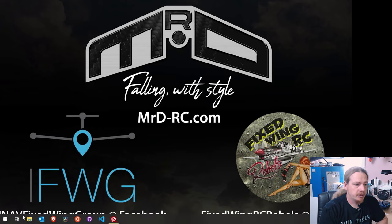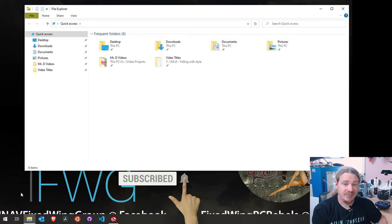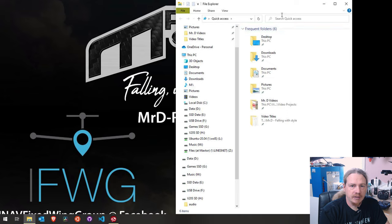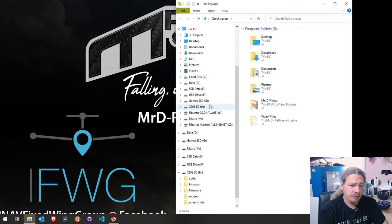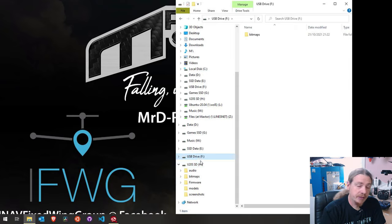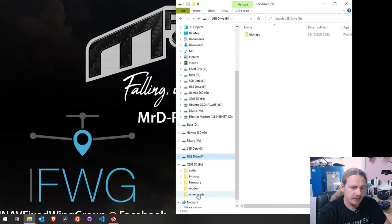The first thing I'm going to do is open up Windows Explorer - this will be Finder if you're on a Mac. I'll drag this to the left of the screen to give us some room to work. You can see I always name my SD cards - I'll show how to do this later in the video - and this is the SD card from the X20. You also have a USB drive here which is the flash storage inside it, but you don't need to touch that because everything that comes with a firmware update will completely cover that side of things - it's only the SD card we're interested in.